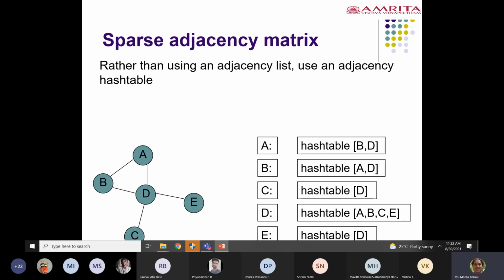The only thing is you need to calculate that calculation time. You need to calculate whatever you want to search, that edge, which node you want to search. Once you know the index of that node, there will be only one place wherein your node will be found. So it will provide you more efficiency in terms of searching time. Hash table. I hope it is clear.